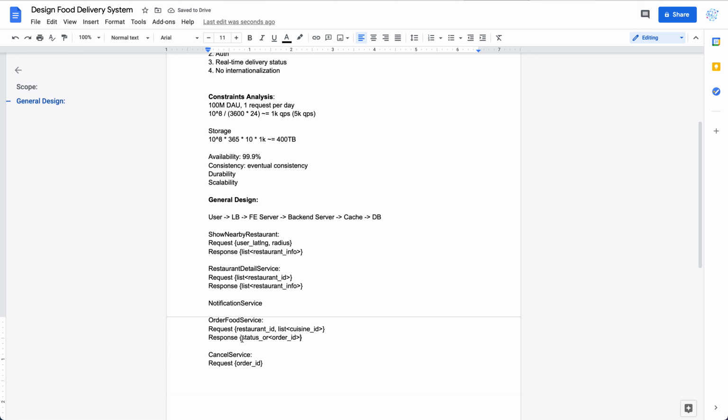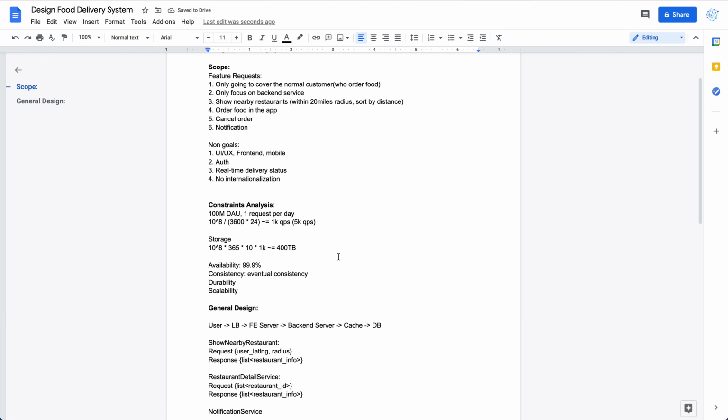So if it is a protocol buffer, then actually it should have the order ID as an optional field, and also the status. So for the cancel service, the request should be the order ID, and the response is a status to show if it is successfully canceled or not.